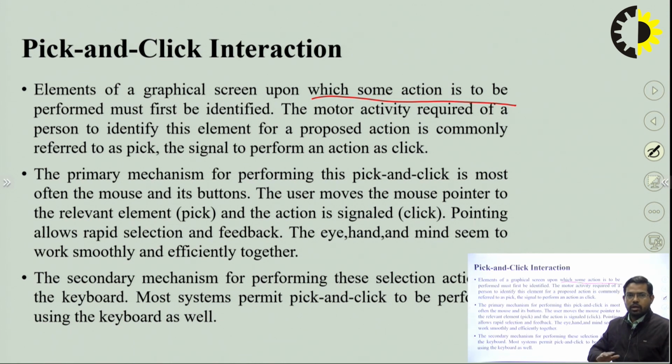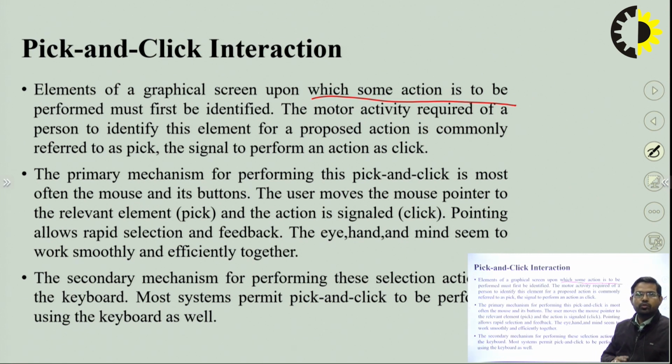Just like sliding a mouse pointer from one location to another location and clicking on that particular element: first pick, then we have to click. The signal to perform an action is a click. The primary mechanism for this pick and click is most often the mouse and its button. So mouse movement is used for the pick, and the click button is used for the click.